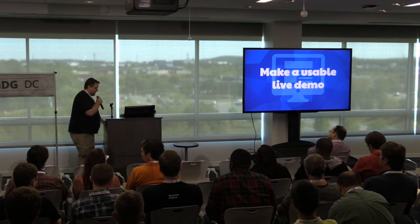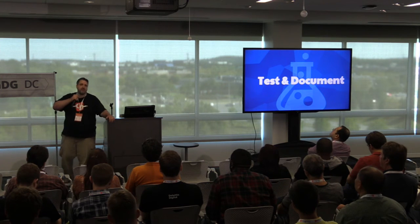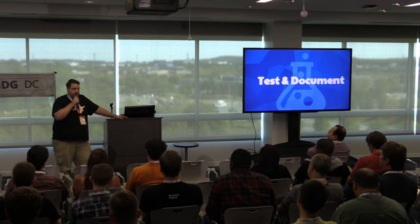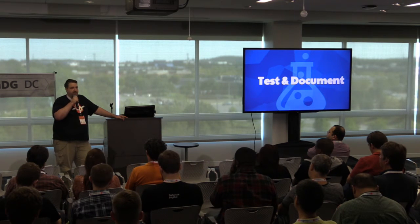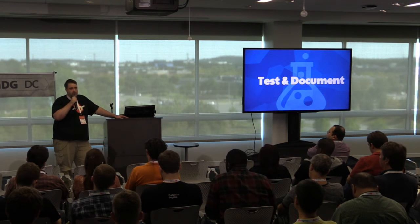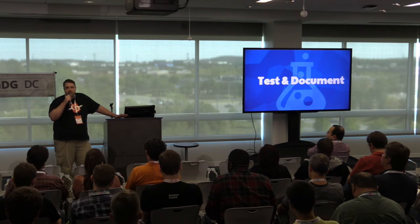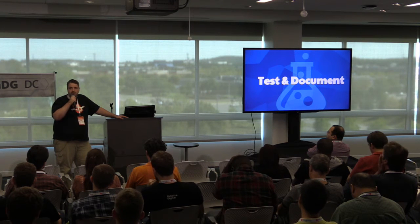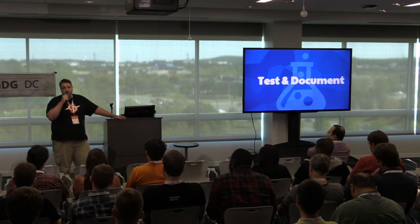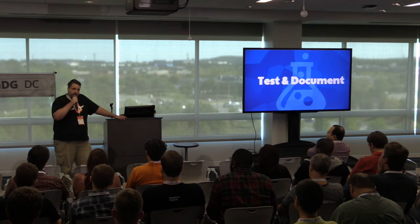Also, in addition to the demo, you're going to have some testing, and this means unit testing and documentation. So documentation, yeah, it's a pain, but in the boilerplates, there's usually the README that has pretty much the outline of what your documentation should be. So that helps out a lot, and then you can do as much as you feel necessary. Testing, there's unit testing with the web component tester. Has anyone done any tests with HTML elements?